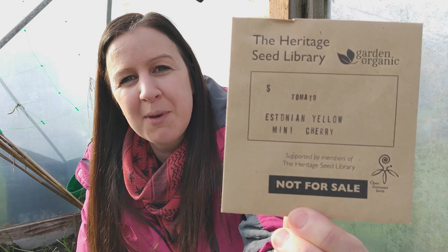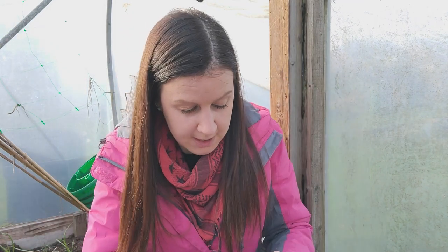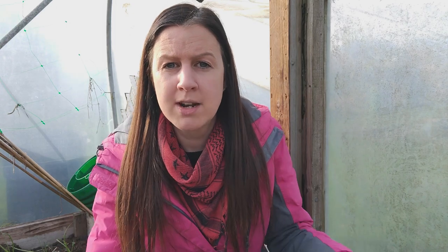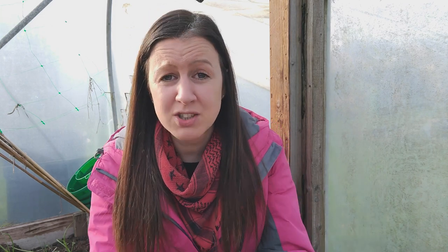Obviously I'm not going to plant the tomatoes now as they won't grow over winter - I'll be planting these early in the season, probably around February. I love the seed packets - they come printed like one of those old machines, which is really cool. They also have a Seed Guardian programme where they send you seeds they have a very small supply of, you grow them at home, and at the end of the season you send all the seeds back. It's like bulking up the stock so they can be kept forever, which is so amazing.